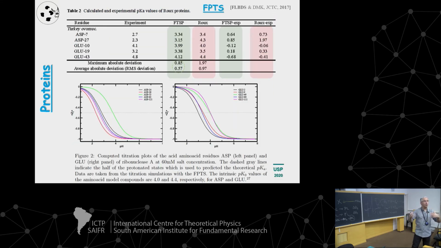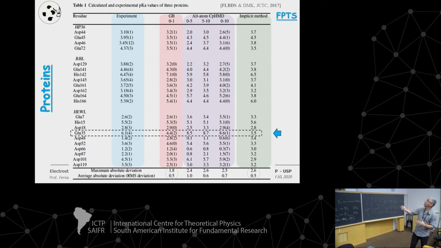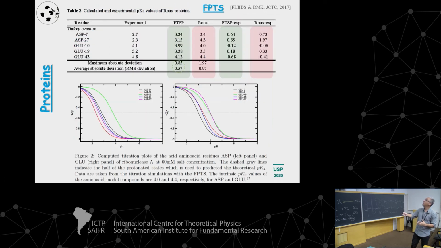I'm trying to highlight the comparison of different models. So I compared more here with the 3 methods, as you can see, the GB and the all-atom simulation. I also took other protein that Benoit Roy has used his model to compare. And in this case, it's even better. Of course, depending on the system, maybe it's not going to be that good. In others, can be much better. But in general, this is the trend.